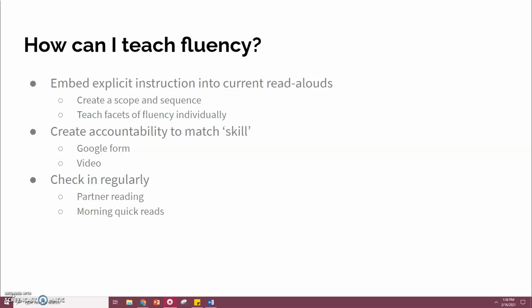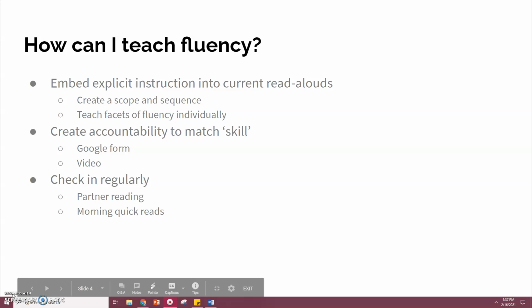And then we're also going to focus on our pacing. So you want to be reading at a good speed. We also want to make meaningful expressions. So you're going to do X, Y, Z. But I also want you to be paying attention to the phrasing. I think particularly for our younger learners and our striving readers, too much there. If you try to do everything, you end up doing nothing.